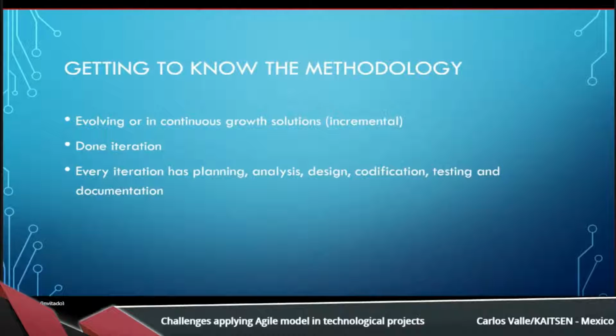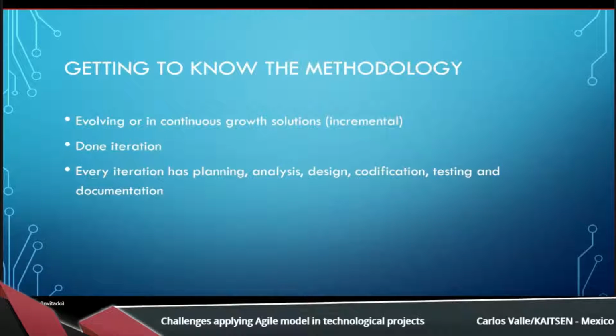What's the important part so we can know if Agile methodology is what we need? We have to be aware this methodology is for evolving or continuously growing solutions. In other words, incremental development. This is a product that is not a final product. Every day it's changing.